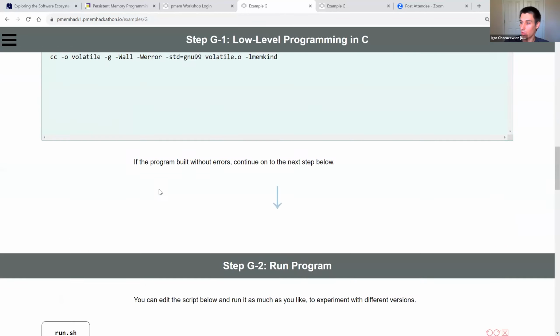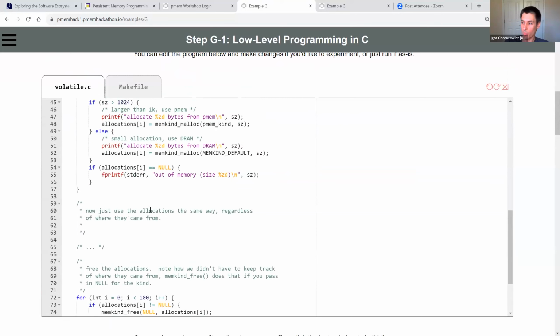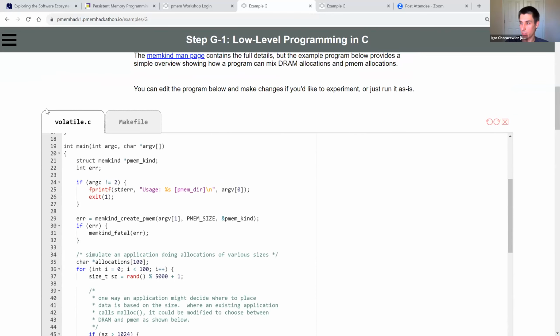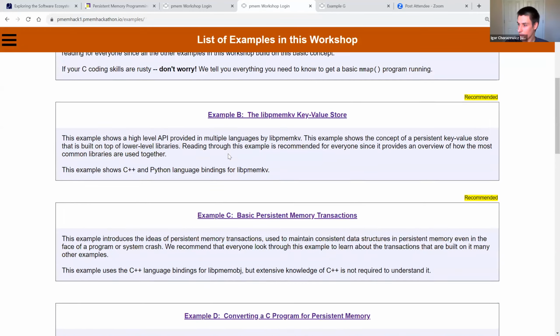And this program will also work with CXL-based memory. As I said, we can provision CXL memory and persistent memory in a pretty similar way. So if we have a file system that is mounted on CXL-backed memory, then you could use the exact same program to access that memory. Okay, so this was pretty simple.